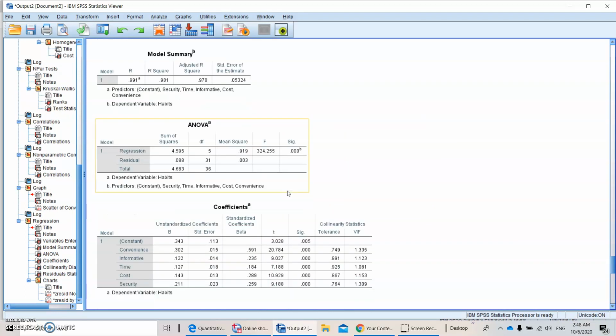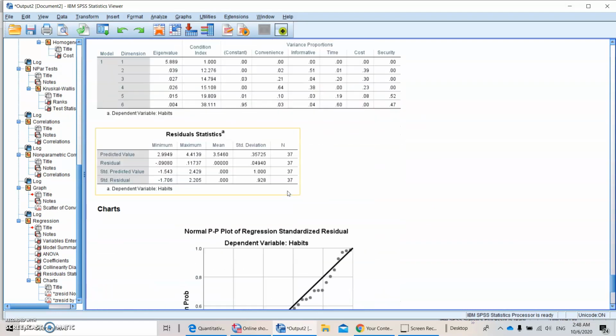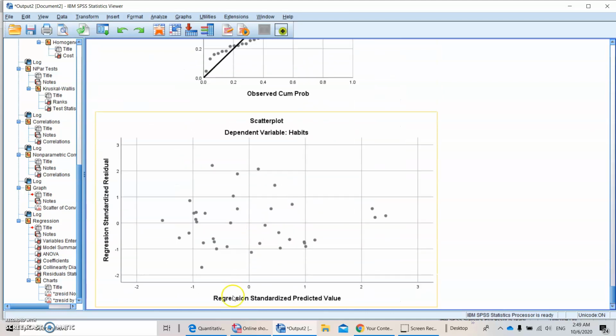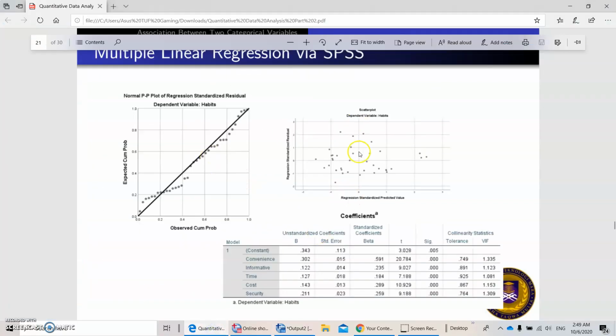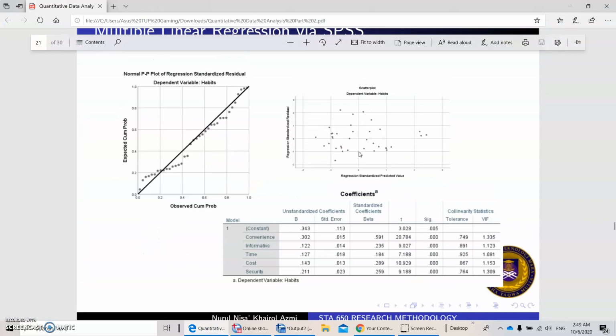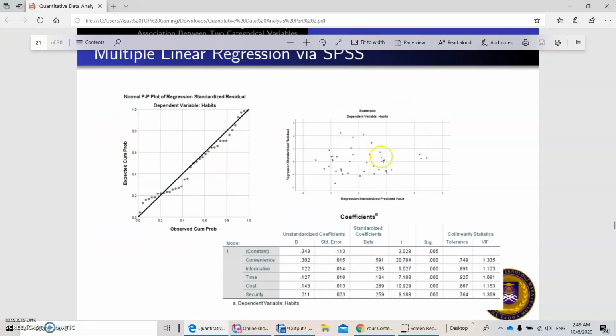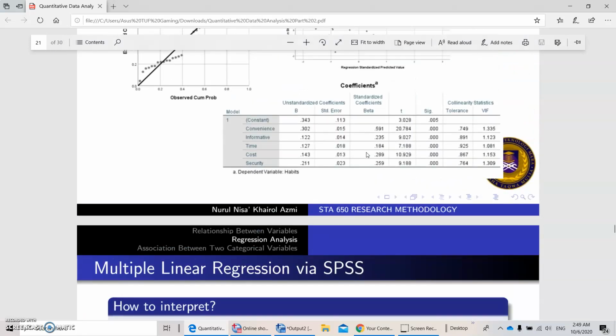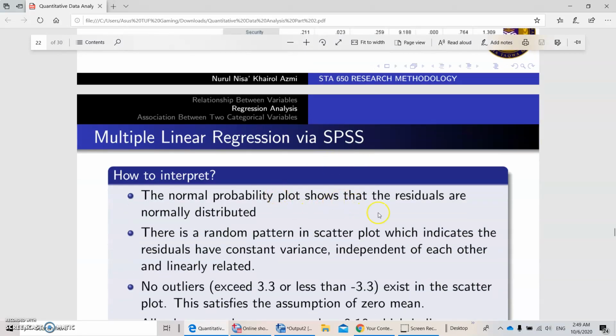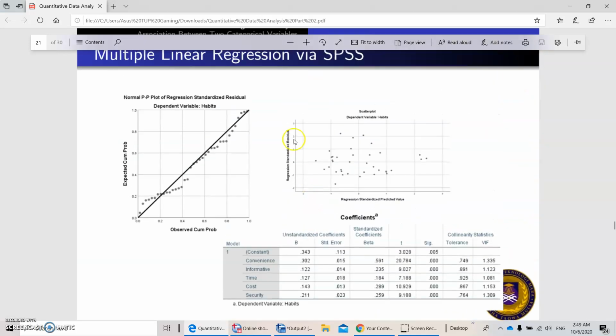These are the output of the multiple linear regression model. First, we need to determine whether all the assumptions are satisfied or not. This is the assumption pertaining to the error terms. Okay, remember, we need to ensure that the residuals are normally distributed.